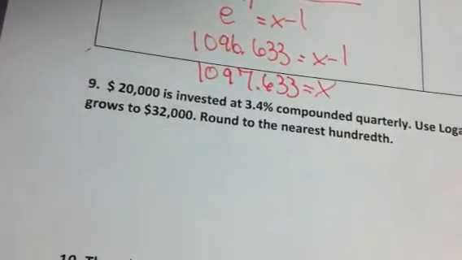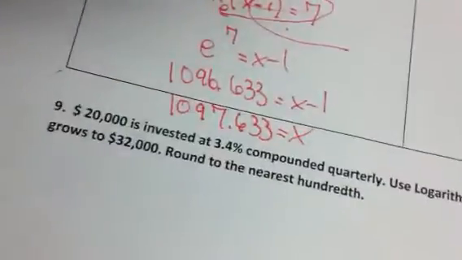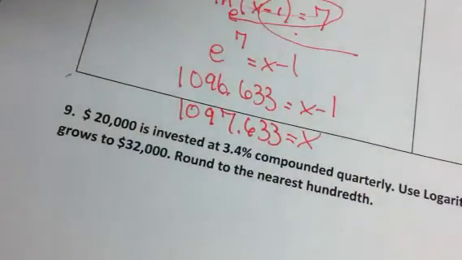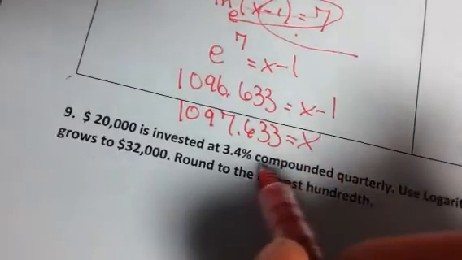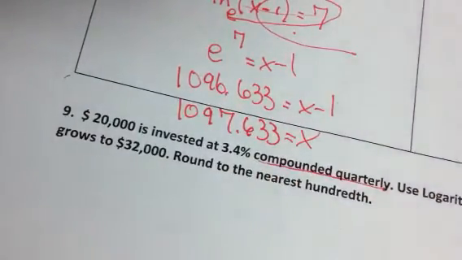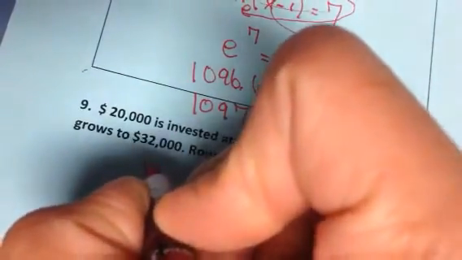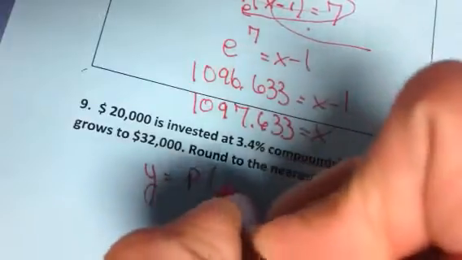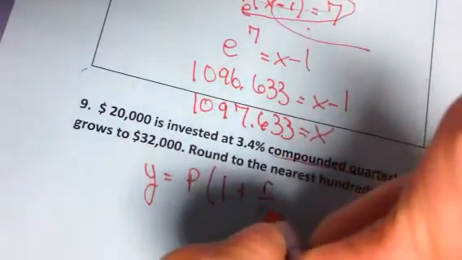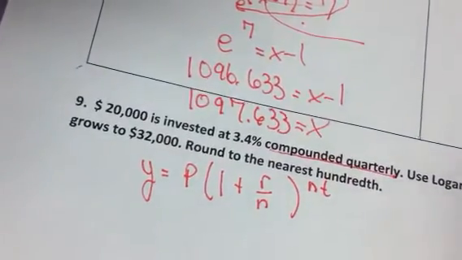Okay, so we worked on a few word problems on that pink page. 3 or 4 on the front, 3 or 4 on the back. So here are just some more, and I would definitely take a look at these. So you have these formulas. You will get the formulas again, but the idea that it says compounded quarterly means we're going to be using that really, really big one. So here it is. Okay, and we're going to start putting the numbers in.